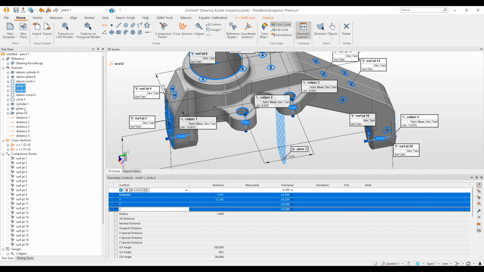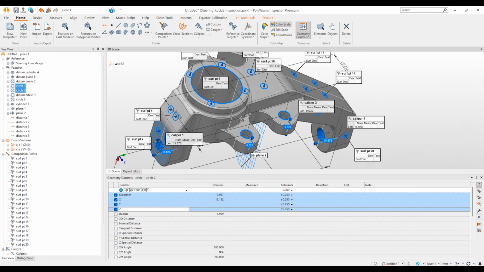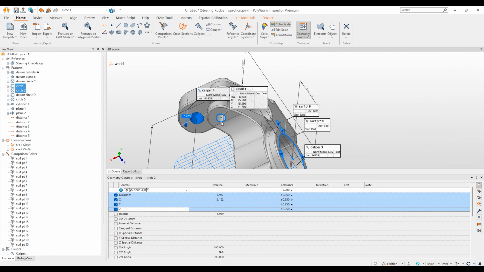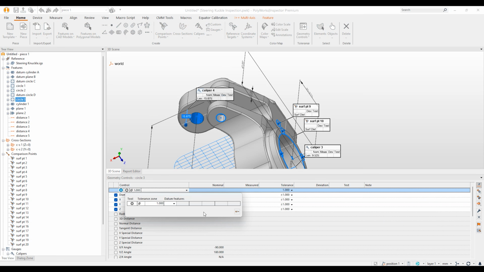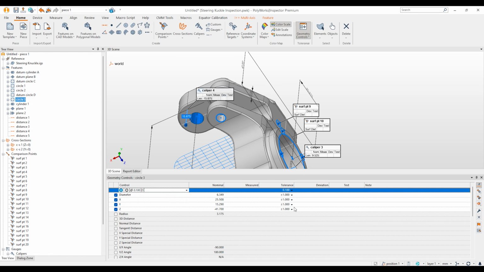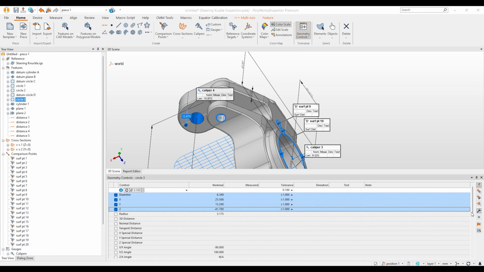Let's check if this circle here is concentric with datum D. So circle C, I'm going to add in concentricity with regards to datum D to a nice tolerance there. And getting the rest of those, I'll put in that 0.25 like I did before.